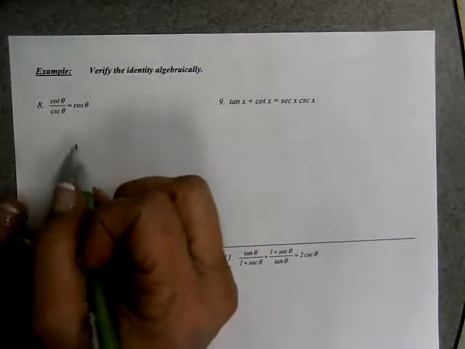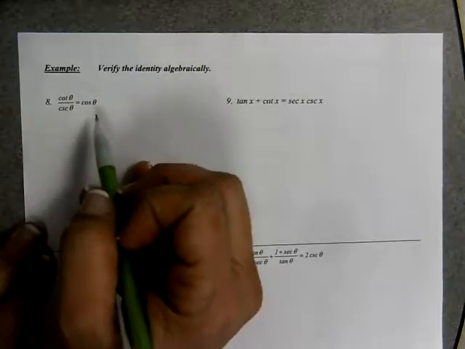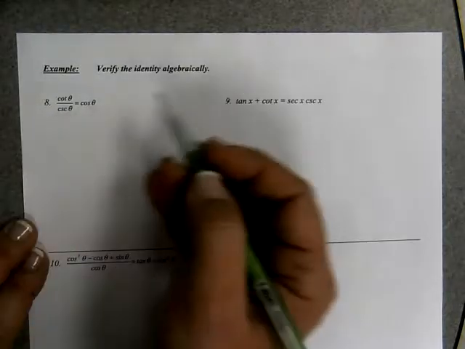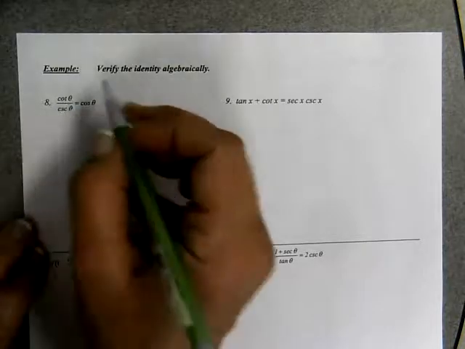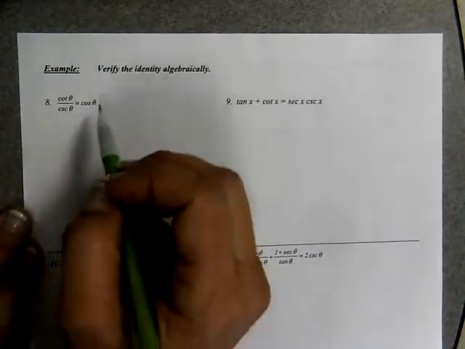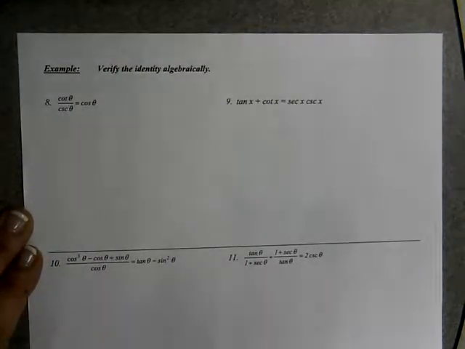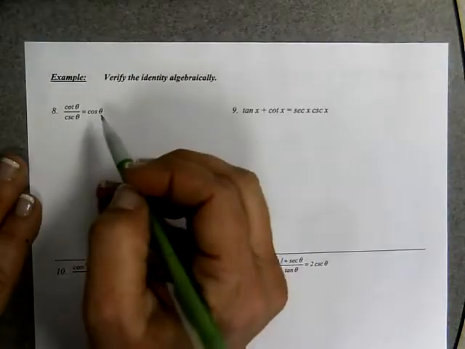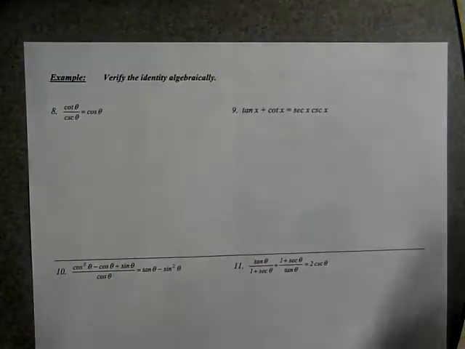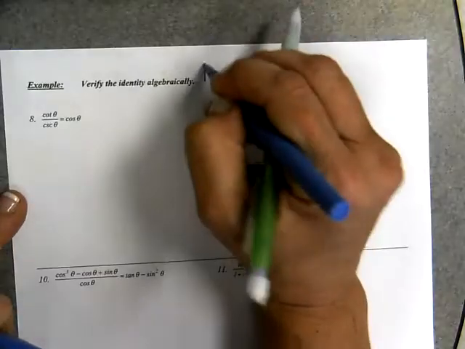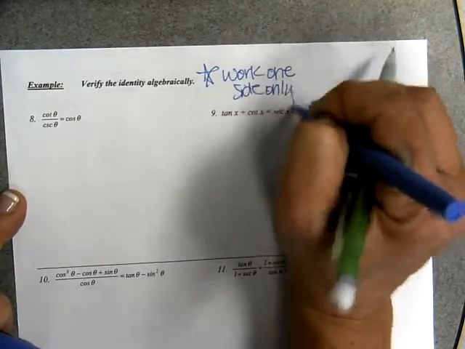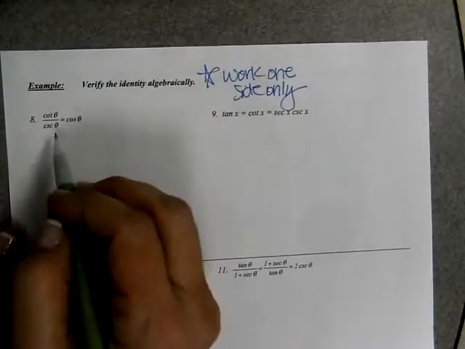One trick is to turn everything into terms of sine and cosine. So we have this cotangent. In these problems, we're going to get one side equal to the other. You can't use both sides. You use one side and try to make it equal to the other. You can start with either the left or the right, but you usually start with the most complicated side and try to get it down to the least complicated side. So you're going to work one side only, and then get it equal to the other side. And we'll talk about how to write all that out. Okay?